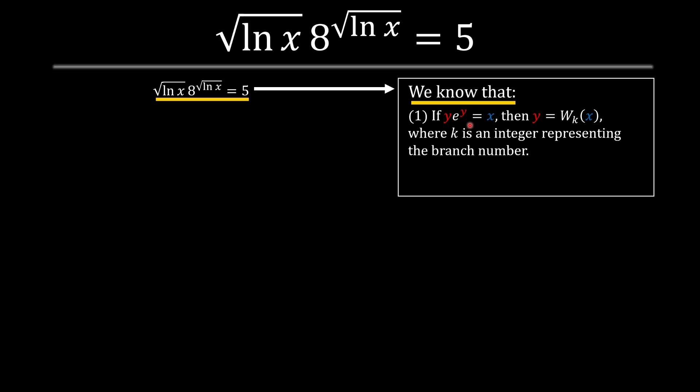So basically we have to try to get in this format and the next step requires us to apply a little trick and the reason why is because this is an equivalent statement that we can rewrite where we get an e from it. So basically we apply it, then due to the properties, this becomes ln 8 multiplied by square root ln x on the top.